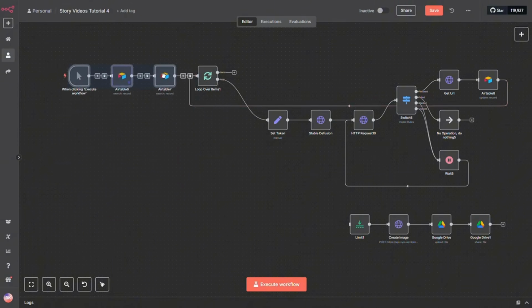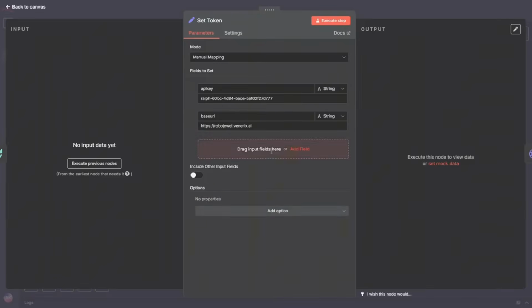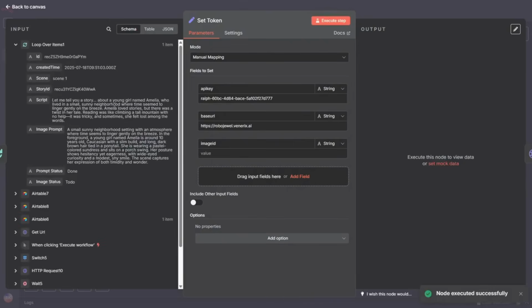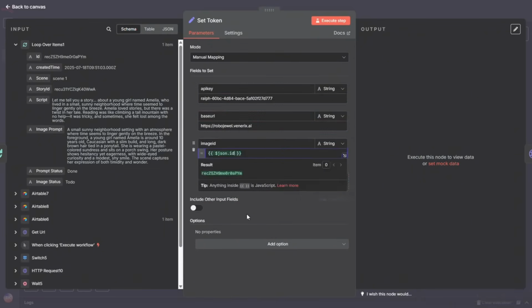Whenever you have a node like the loop node that's getting 2 inputs, one from the Airtable record fetch and another from the feedback loop, it can get confused about which values to use. This is a common issue in more complex n8n workflows. To avoid that, you want to insert a set node right after the bridging node. Use that set node to explicitly define the fields you'll be using inside the loop, like the image prompt and the image ID.